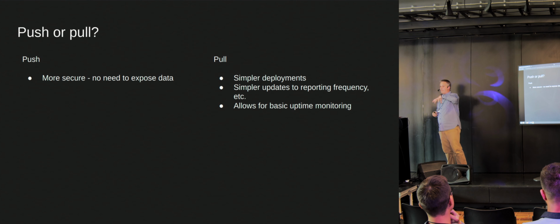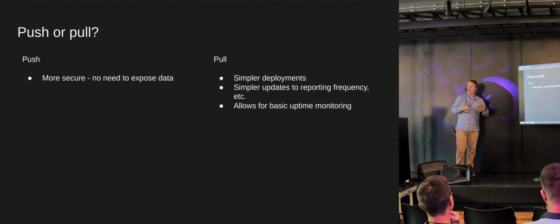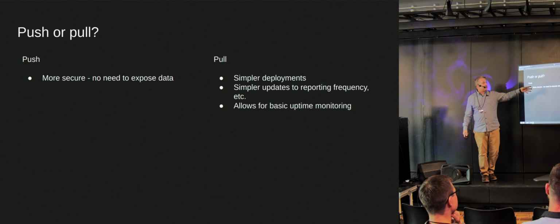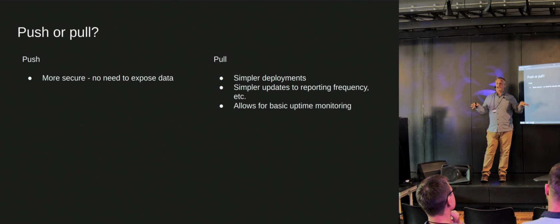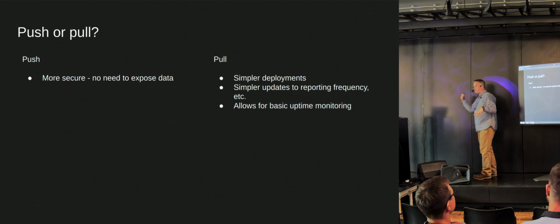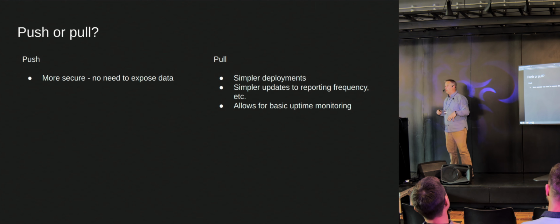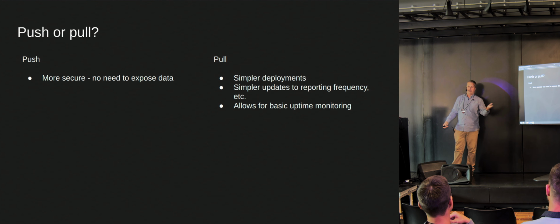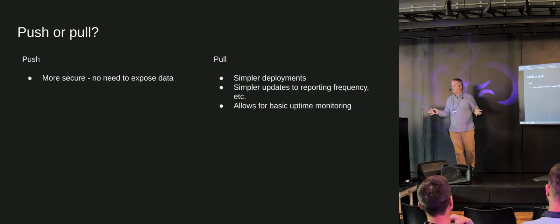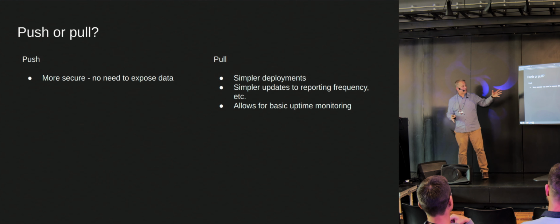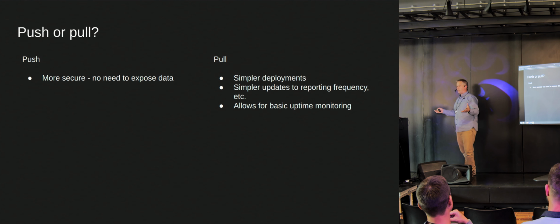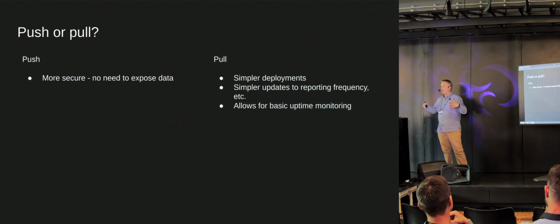So setting up and managing scheduled tasks on all of those clients could be a problem. It also means we can update the frequency of reporting much more easily. If the server machine has to go and ask the clients, we've only got to change that time in one place. If we say, I want you to do that every 6 hours or every 3 hours or every 2 minutes, we can do that if we want to. Whereas if we suddenly decided we needed to change the reporting frequency on 150 websites, that suddenly becomes a big problem to solve.